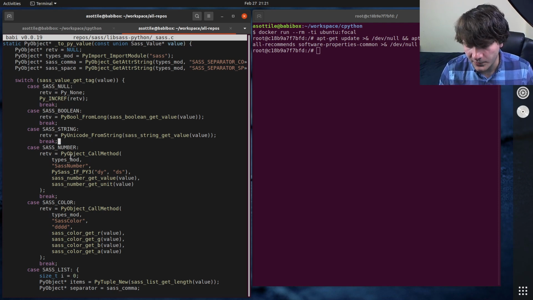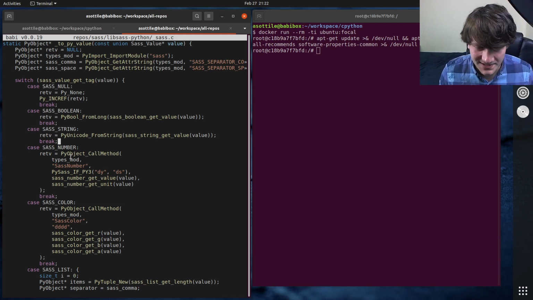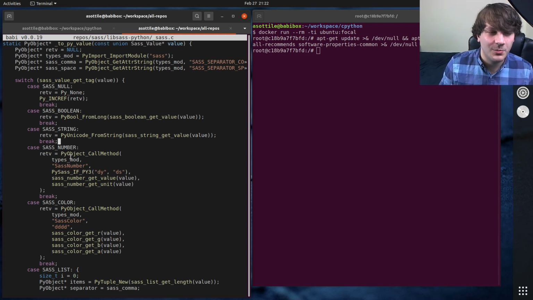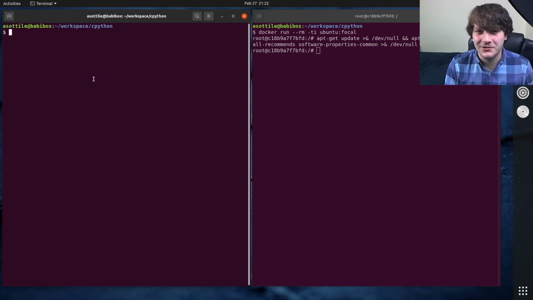And in a lot of ways, match seems to be an attempt to solve this switch problem. However, match is very much not a switch statement, and I will show you some of the differences there. Mostly match is a lot more powerful than switch, and at the same time also doesn't have some of the same syntax guarantees as switch does. But I wanted to frame this as: switch is a thing in other languages, but it hasn't been a thing in Python, and has often been something that's kind of problematic there. All right, but let's talk about match.